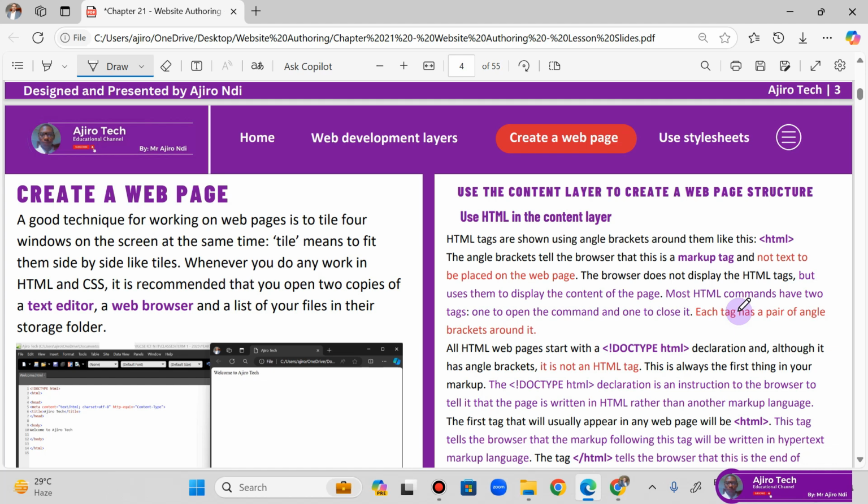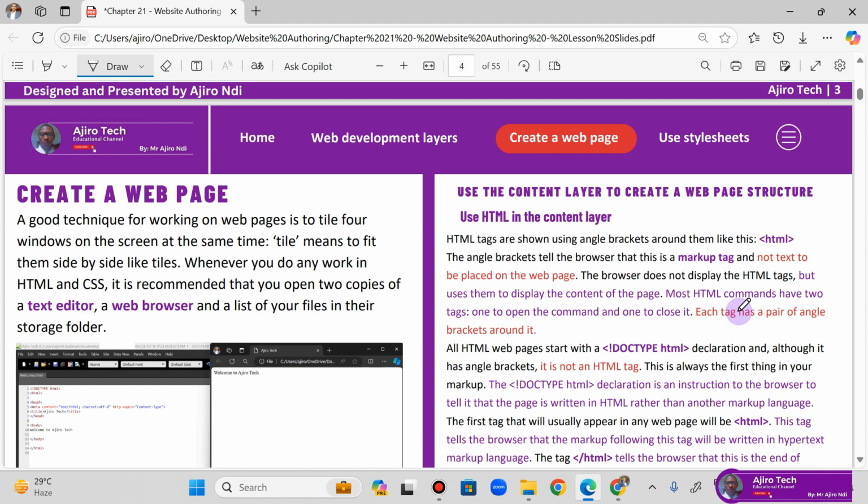Create a web page. When we are creating a web page, it is always the question on the mind of every developer. Where do I start? And if you look at chapter 7, we'll talk about the system life cycle. It paints a picture of the cycle that you have to go through before developing that software. It's still the same thing for website anyway. Okay, so this is very important.